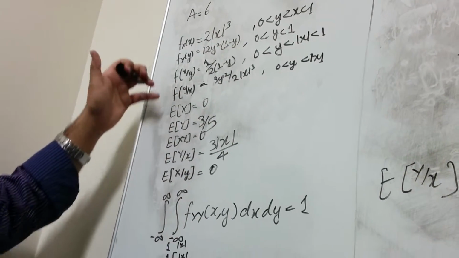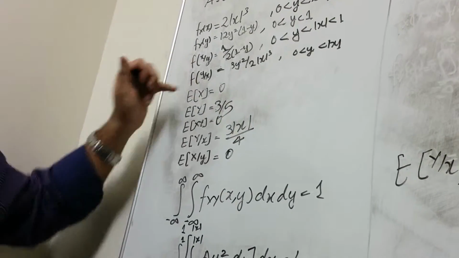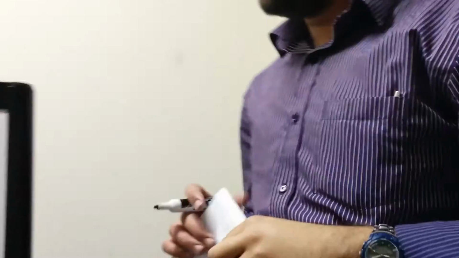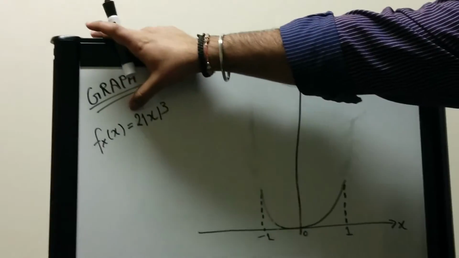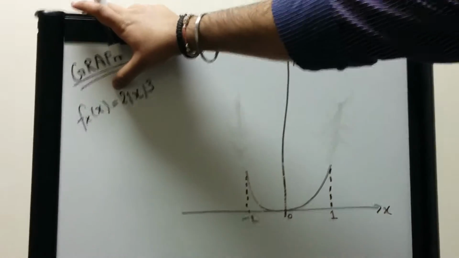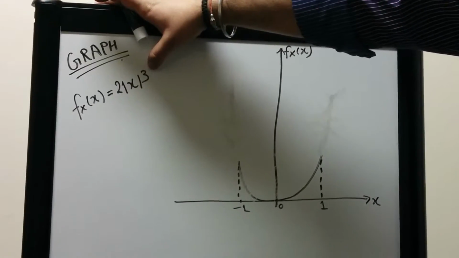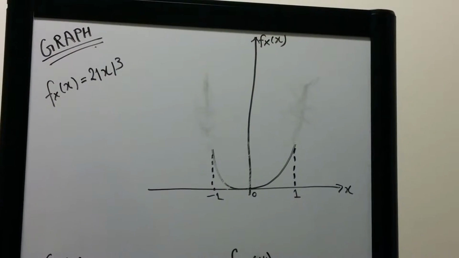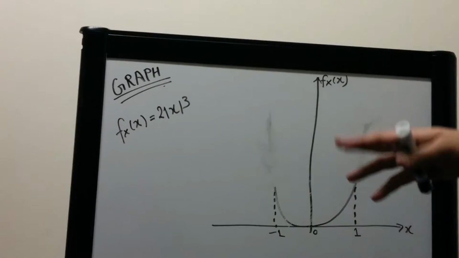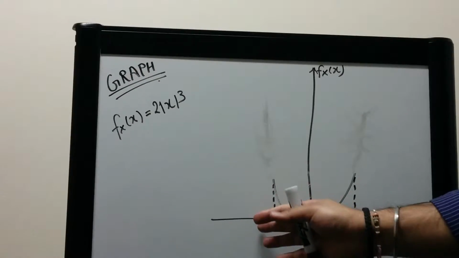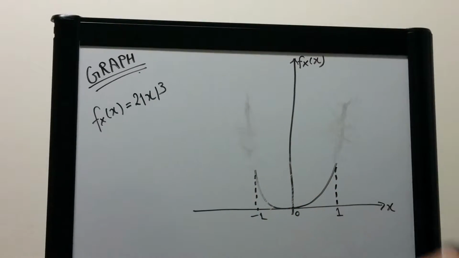And we are also required to draw the plots for the density functions of x, x given y, and y given x. So first of all, we would draw the graph for f(x), that is, the graph of f of x. We are given the values 2|x|^3, and the range is, as we can see, from -1 to 1. So we can plot it simply here, that is the x cube, and its limiting range is -1 to 1.